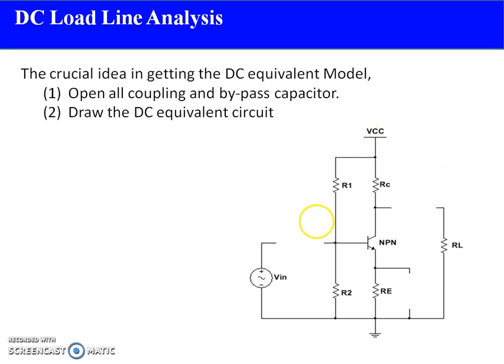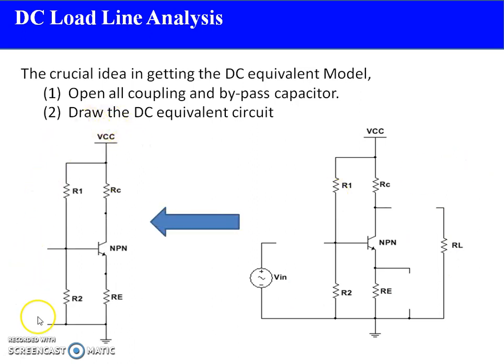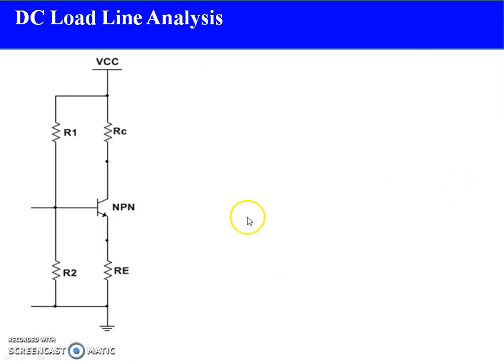Now once I open the two coupling capacitors C1 and C2, we can say that my source and load are bypassed. So this is the only DC model I have for the voltage divider bias common emitter amplifier, where one DC source is there, R1, R2, the collector resistor and the emitter resistor are there, while the source and load are isolated from this configuration. Now to plot a DC load line, I need to analyze this DC model. So this is my DC model.